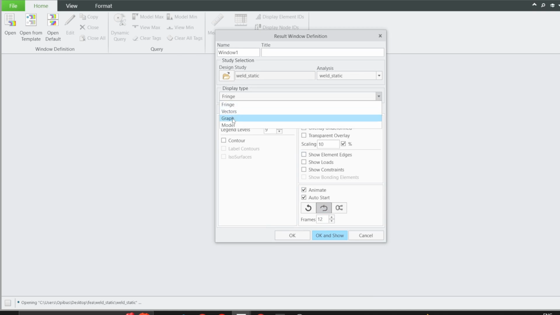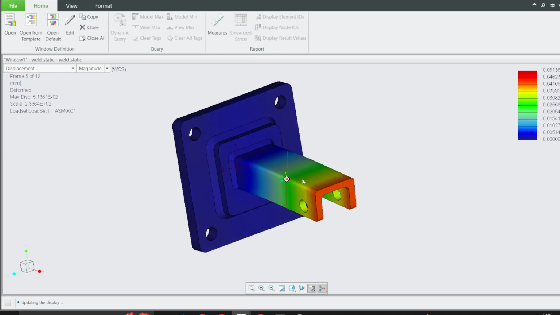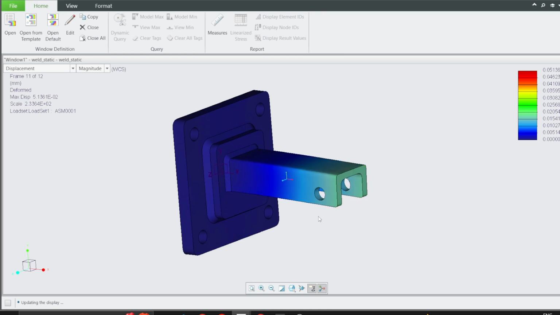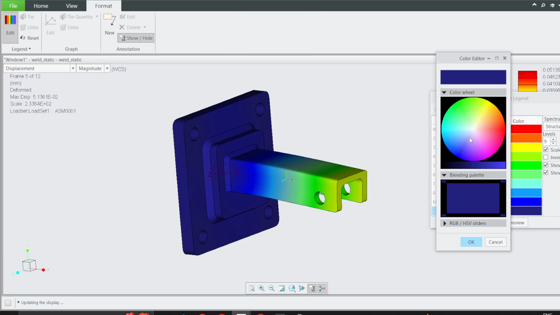And you can use graph, model, vectors. Fringe is the common one used. Then say okay. You can see, as we expected, when you apply the load here, that is how it's going to deform. If you don't like this color, you can go to format, edit. You can change color here to the preference you want.